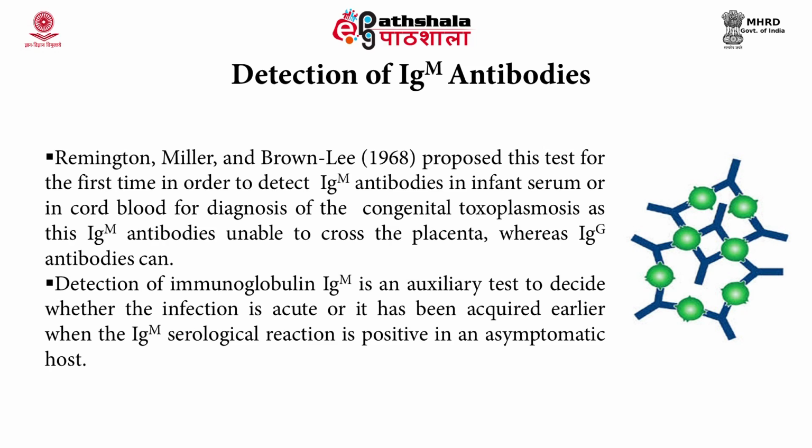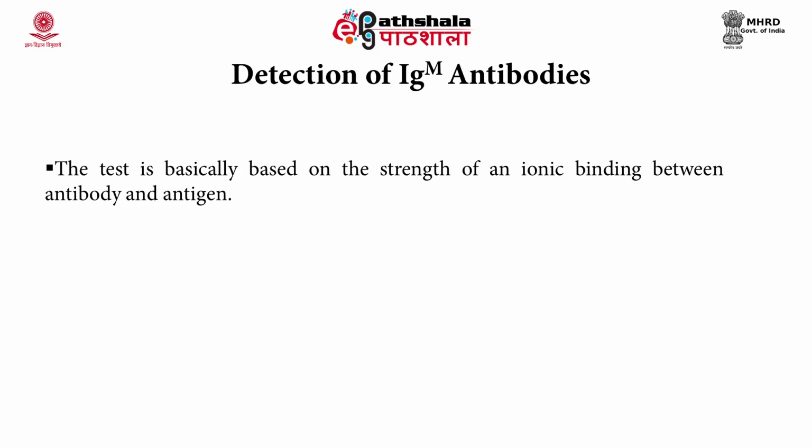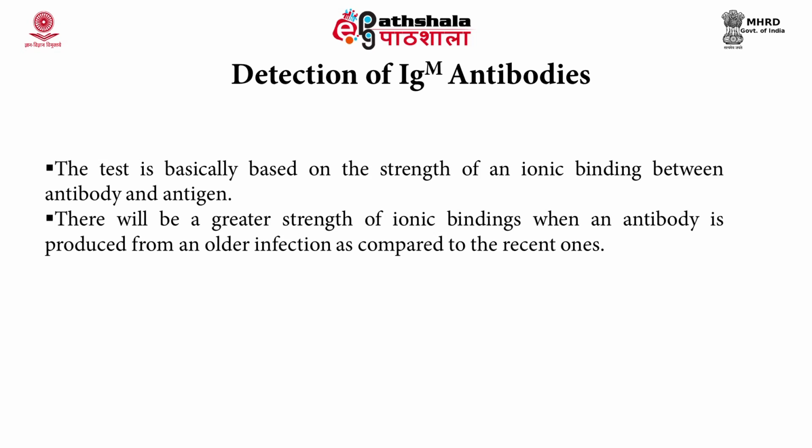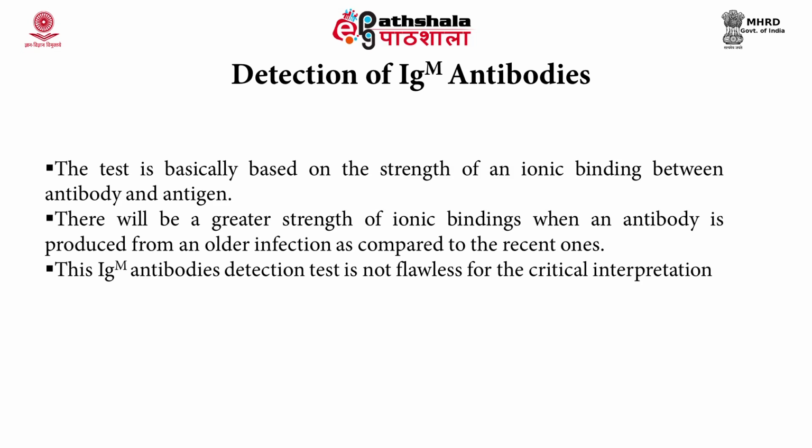When the IgM serological reaction is positive in an asymptomatic host, the test is based on the strength of an ionic binding between antibody and antigen. There will be a greater strength of ionic binding when an antibody is produced from an older infection as compared to a recent one. So, this IgM antibody detection test is not flawless for critical interpretation.